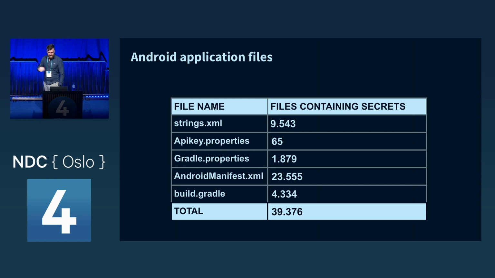Before we get into that, here's an idea of the common file extensions that we find. For Android specifically, lots of things: the AndroidManifest.xml is one that I talked about, build.gradle, strings.xml, and lots of .properties files. This is just a few. There are hundreds more, but these are just a few of the interesting ones. I find it really interesting that someone would create a file called API-key.properties and then put it into a public repository, but never mind. These are the specific files that we see, and all of these will get compiled into an APK, and they'll be extractable from that APK.